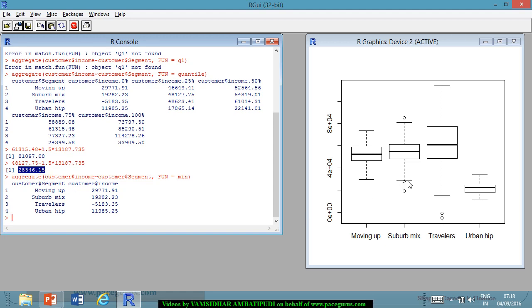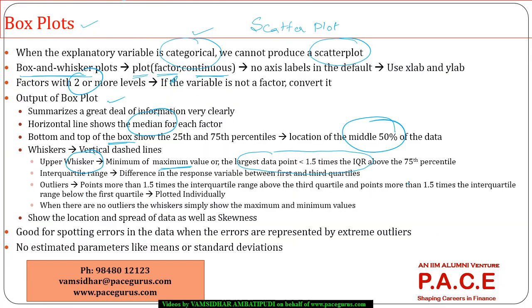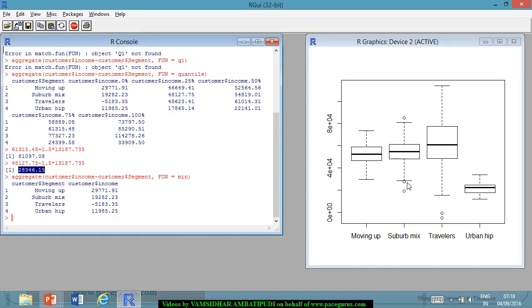So that is how my upper and lower whiskers are typically computed, right? I will be taking Q3 plus 1.5 times the interquartile range or the maximum value, whichever is the lower of these two. That would be my upper whisker. And for the lower whisker, I'll take Q1 minus 1.5 times the interquartile range or the minimum value, whichever is the maximum of the two. And any other values which are lower than this whisker are all treated as outliers.